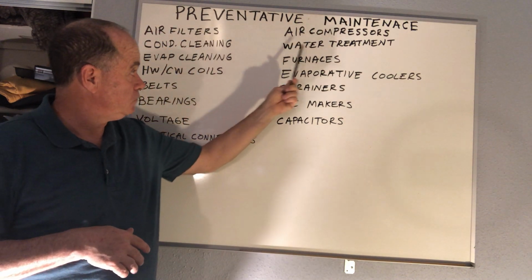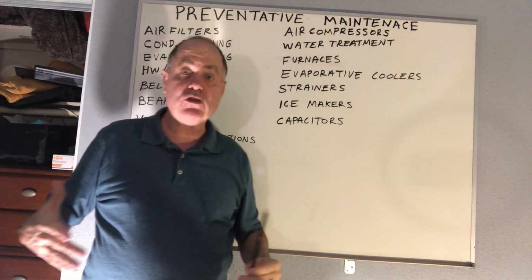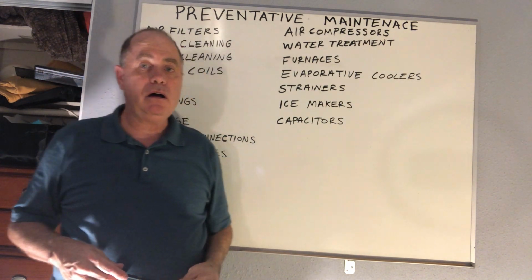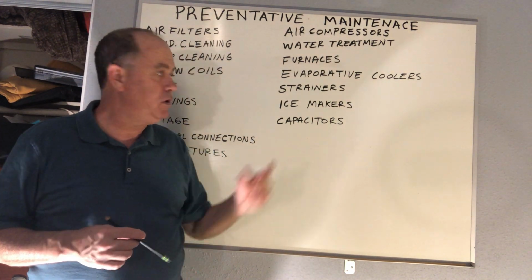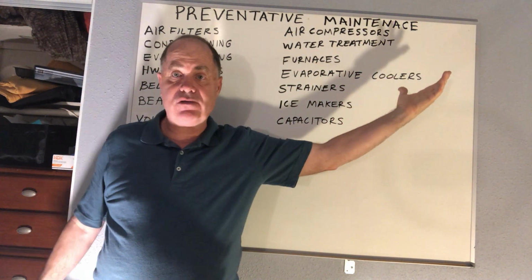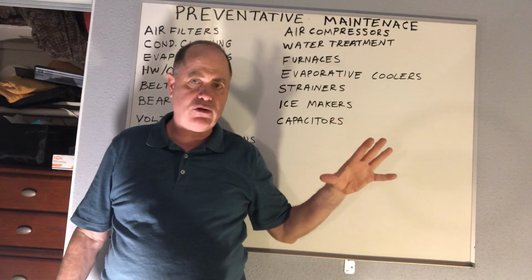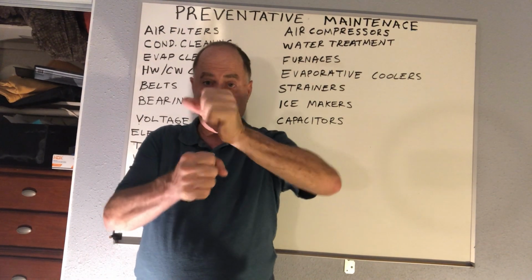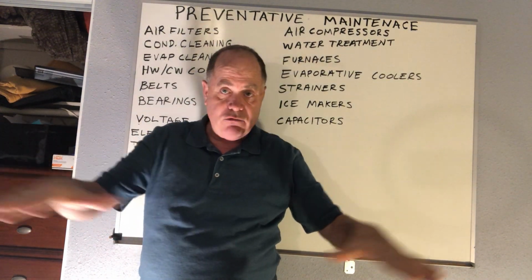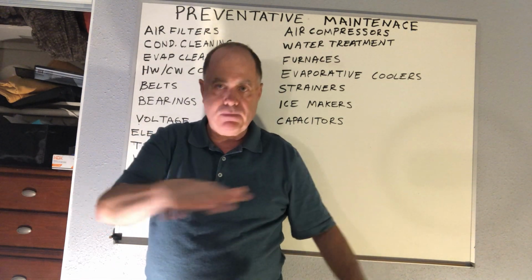Now, that's some tips on evaporative coolers. Changing out those pads as needed. Again, if it's a commercial setting, maybe you can get by with leaving those pads in there for almost 2 years. But after 2 years, they're deteriorated because they're outside, they're dirty. Replace those pads. Also, it has a standpipe. Once a year, you should remove that standpipe and rinse down, or twice a year if it's used a lot, and rinse down your pan.